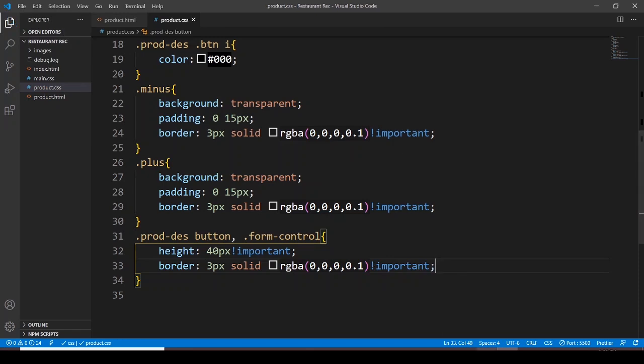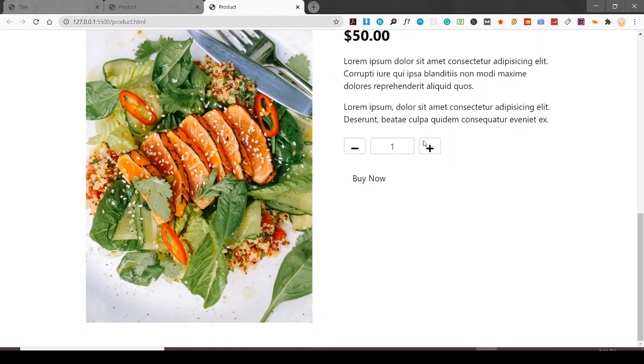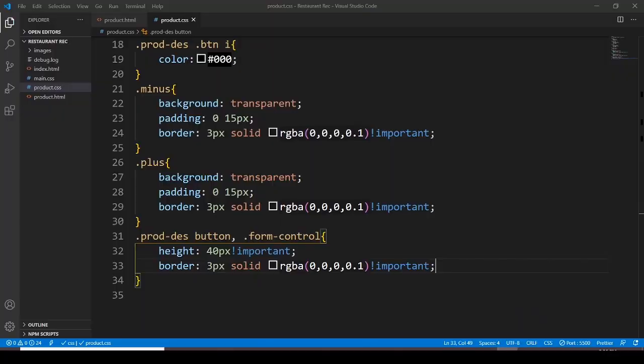Let's save it and let's see. Okay, so they all are equal, the border is equal to them.